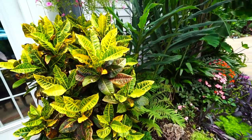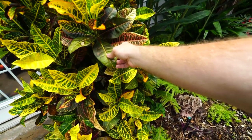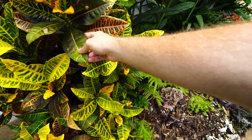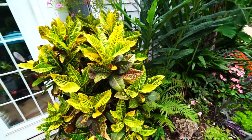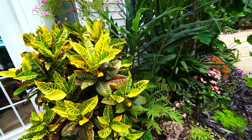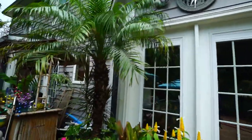Looks good. When I bring them outside, even though I moved them into the sun slowly, I wasn't as patient as I should have been this year. So there's a little bit of sun scorch, but that's all flushed out and gone now, and the whole thing's looking fantastic. Over here, I have my rope.